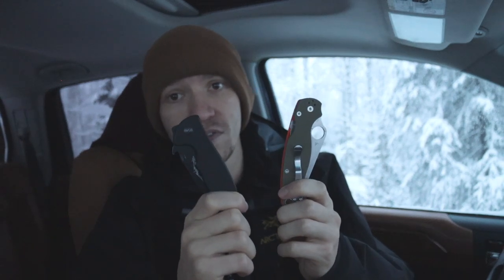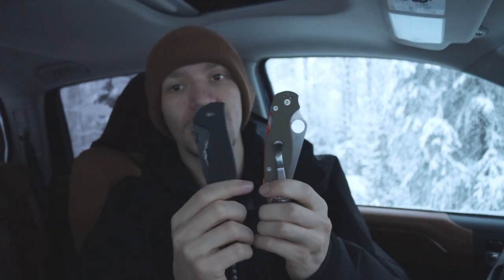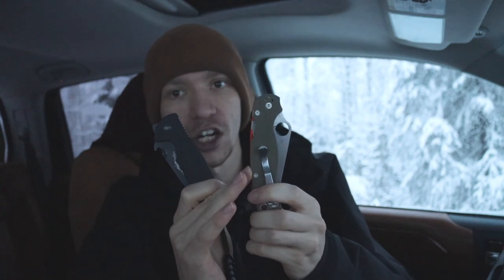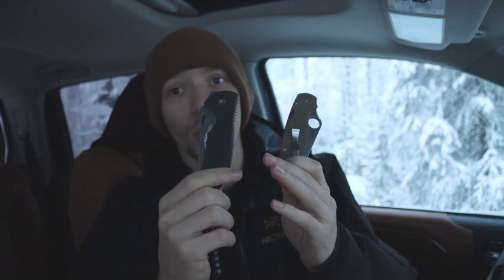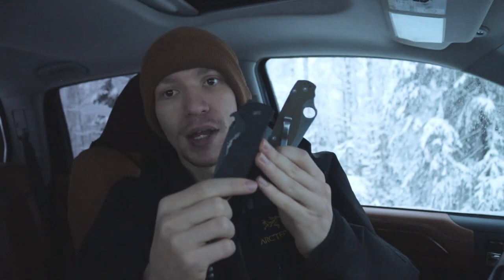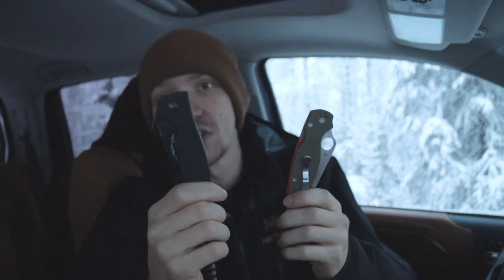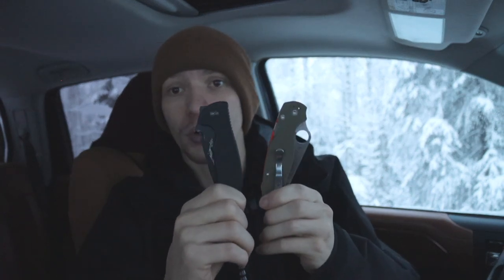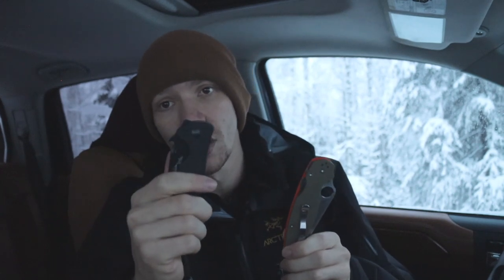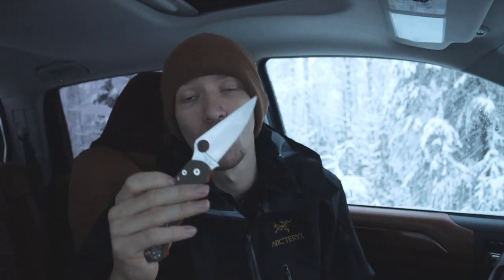So honestly, they're both pretty comparable in price. They're both around $250. So when you look at this, you can get a Spyderco Paramilitary 2 with CPM Rex 45 steel, or you could get an Emerson Mini Commander with 154CM steel, both for about $250, maybe $230, maybe $220 if you're lucky. But honestly, both are about $250. Now, like I said, this is 154CM. This is CPM Rex 45. So you are getting a much better performing super steel for the same price.